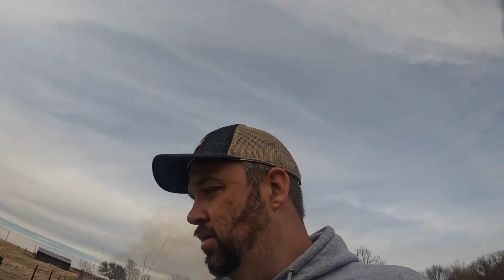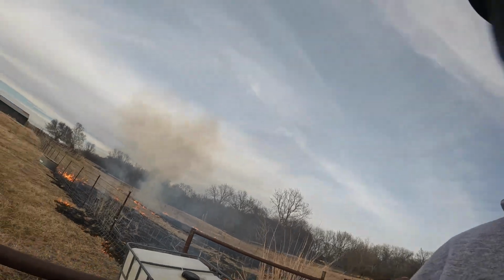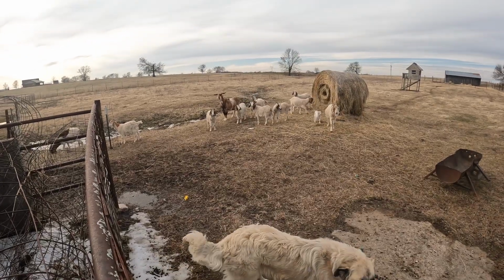Well, doing a pretty good job burning. It's a nice day to burn. Got just a little bit of wind, enough just to control it, and a lot of moisture on the ground, so it's not gonna just take off like crazy. And it's doing its job. It's kind of coming out here in the goat pen, so me and Libby are gonna go over here and put it out. The goats look really concerned.